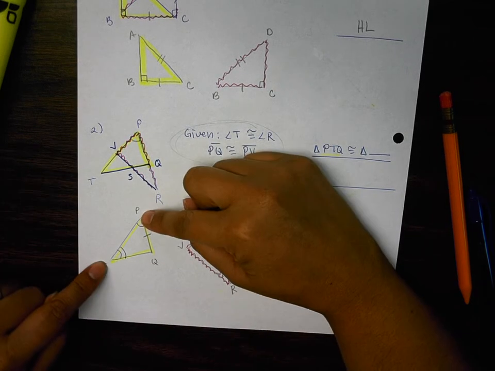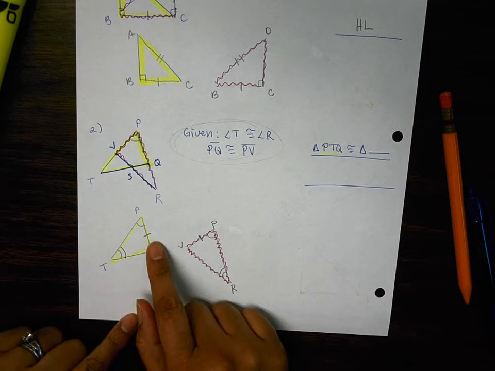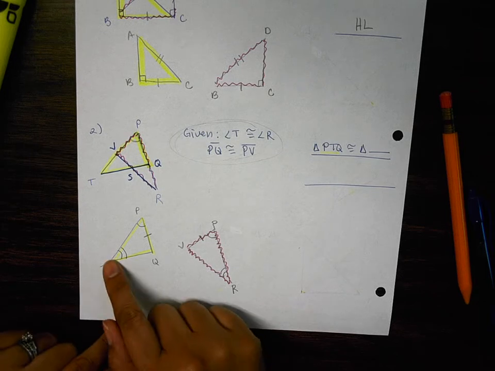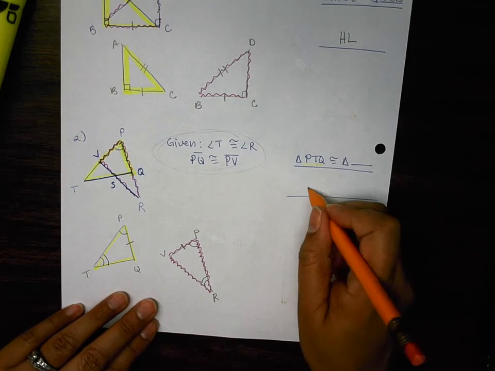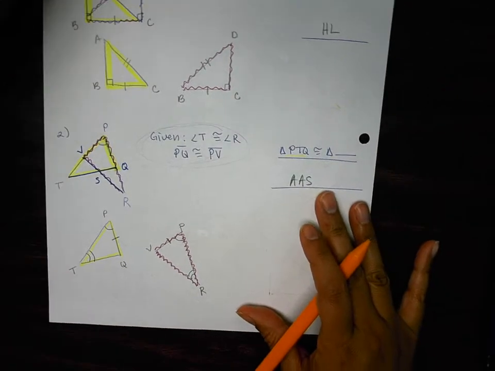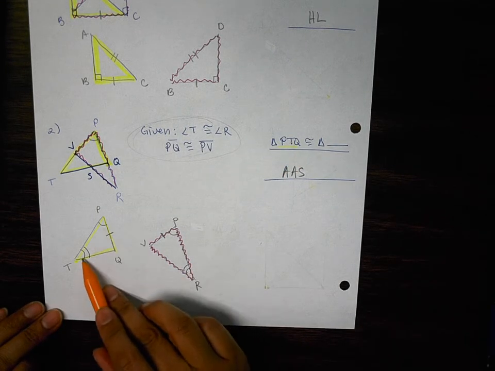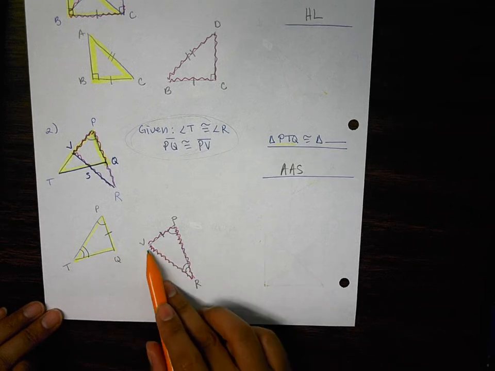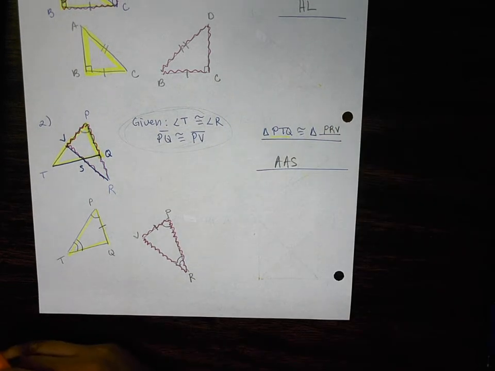How many angle markings do I have in each picture? How many sets? 2 angles and then 2 angles and one side. Is that side sandwiched or not sandwiched? Do you guys agree it's not included? So angle side angle or angle angle side? So what goes down here? Angle angle side. Let's use our PTQ as a guide. PTQ goes from 1 to 2 to none. 1, 2, none. Go in that same order. 1, 2, none. What's the order? PRV. Does that order matter? Yes, it does.